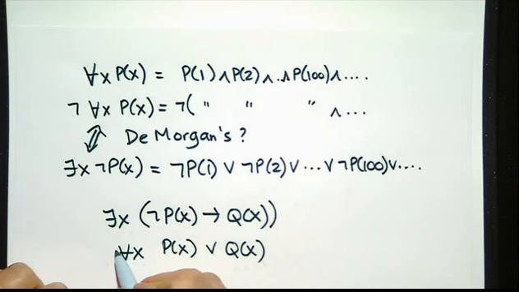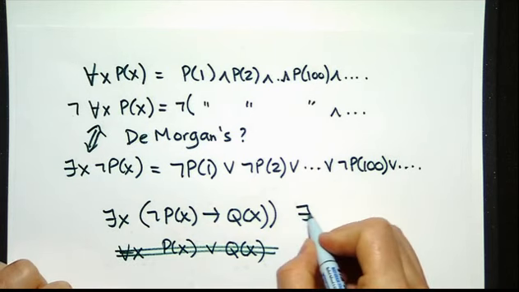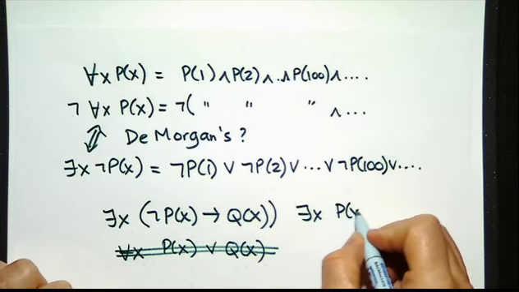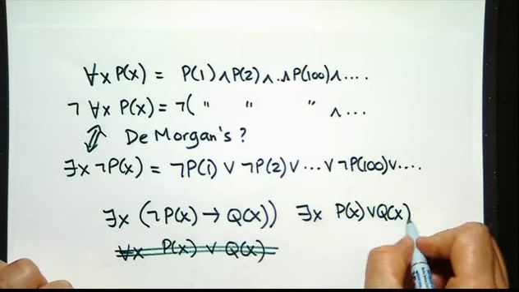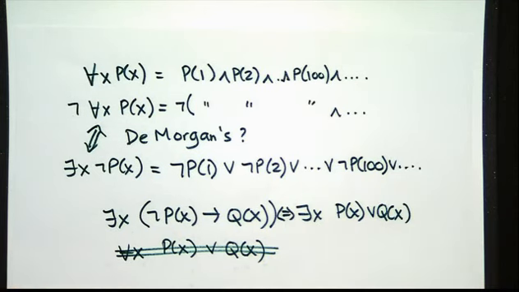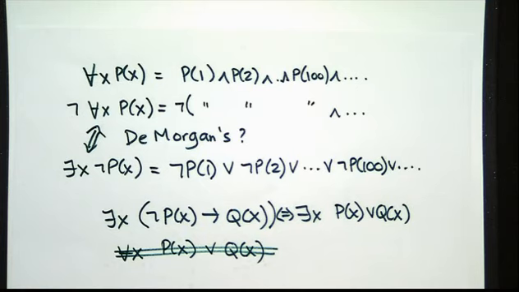Okay, so this is wrong. It should have been there exists x, not P of x, or Q of x, right? So these two things are logically equivalent. So be careful when you're applying De Morgan's that you don't spread it left and right all over the place, okay? So one of your problems on your test is basically going to be sending nots through quantifiers and using De Morgan's across a long statement. So let's practice one of those.